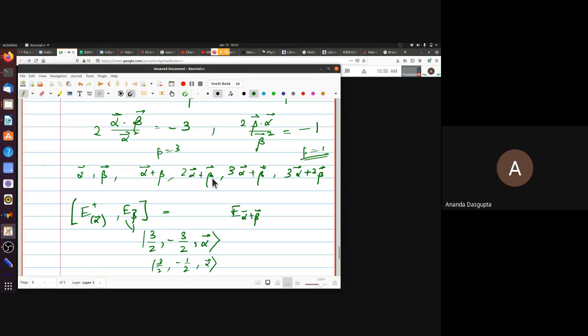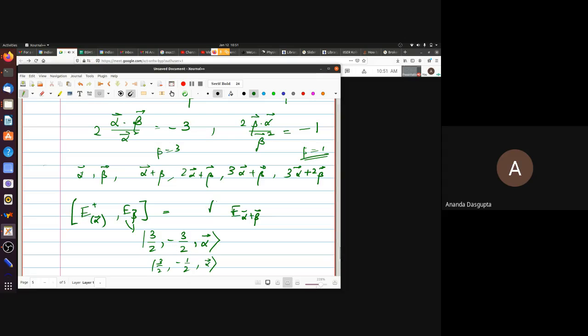Actually, no, your answer is right. It's actually root over j minus m into j plus m plus 1, and so root 2. And here j is 3 by 2, m is minus 3 by 2, j minus m is 3, and j plus m plus 1 is just 1.